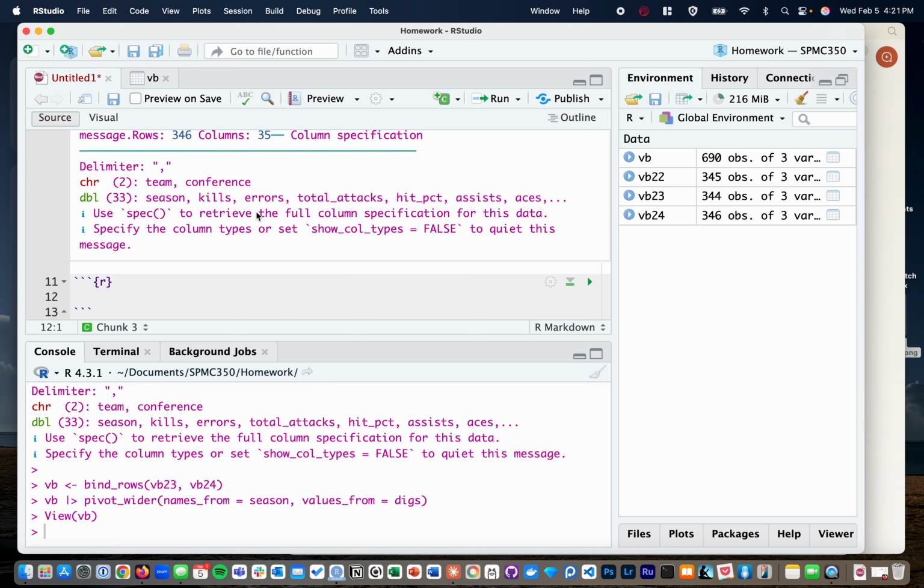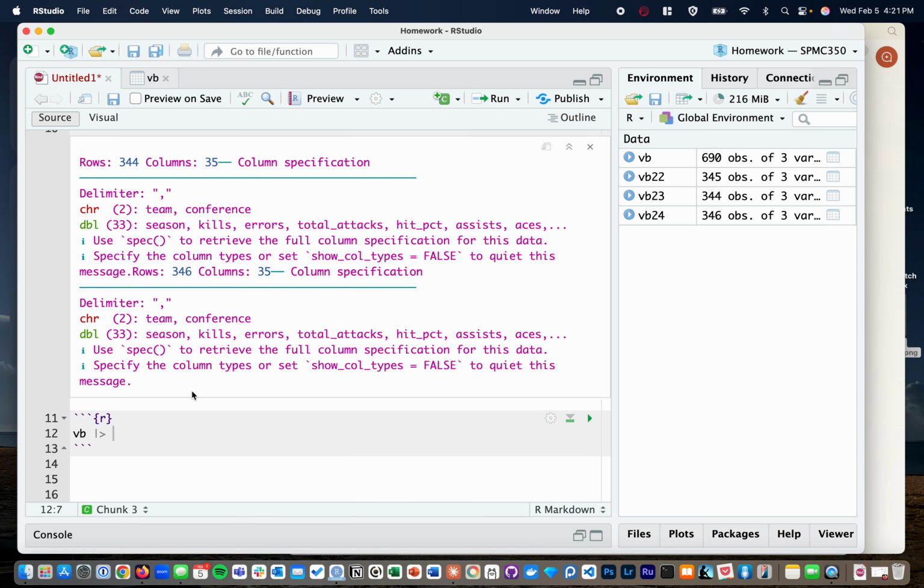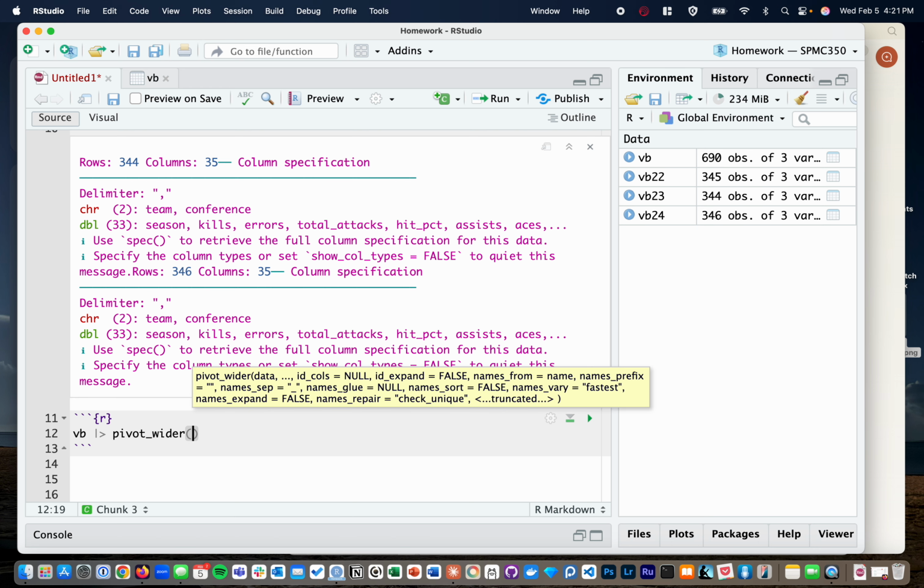That is wide data. So the first thing we're going to do here is ignore all that other stuff. We're going to convert our VB data frame here into wide data. And the new verb we're learning today is pivot. Well, there's two new verbs. One is pivot wider, and it takes just two things.